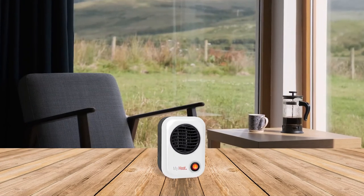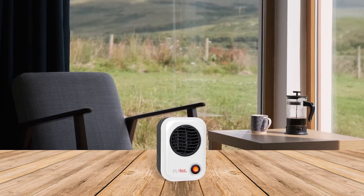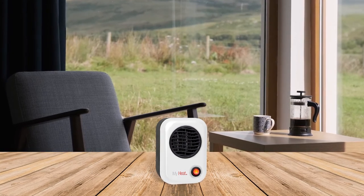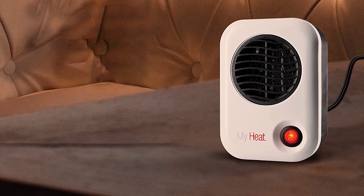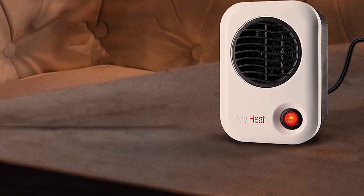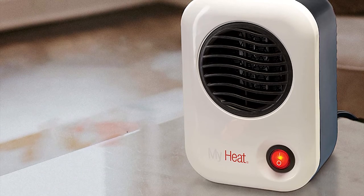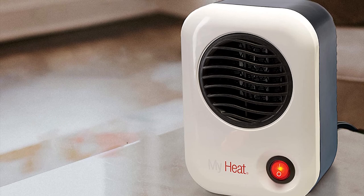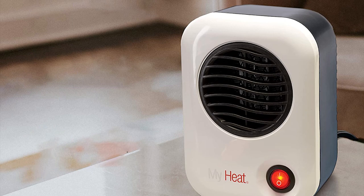Number eight: Lasko Personal Space Heater. This Lasko personal space heater uses a convection heating method and operates at 200 watts, offering a BTU output of 682 BTUs. This energy-efficient appliance draws only 2 amperes. It stands six inches tall with a footprint of 4 by 4 inches. It features single-button operation to turn the heater on and off, and a six-foot power cord allows you to relocate it anywhere in your room.